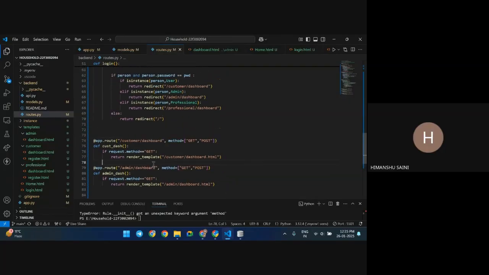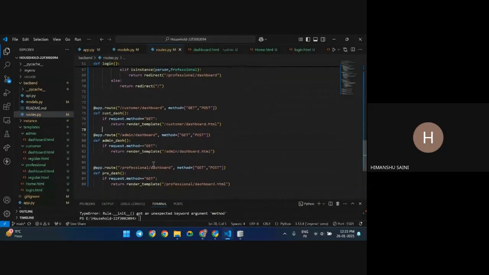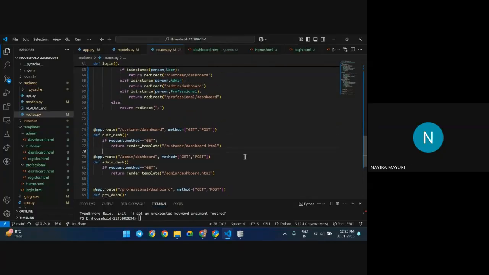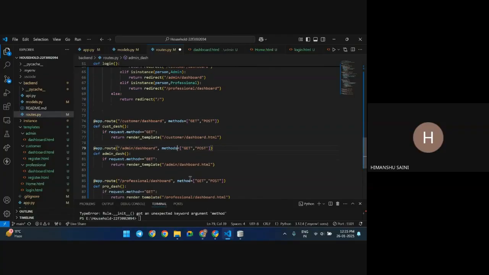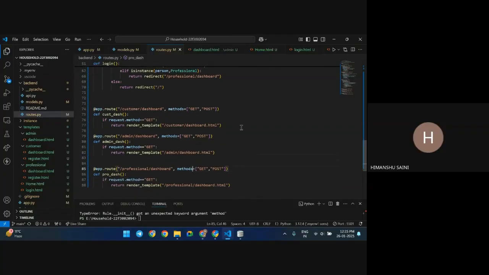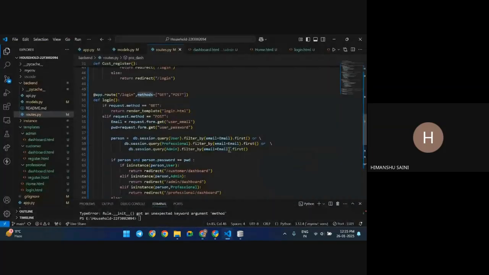Is anybody able to rectify this? You have to use methods instead of method, in line 74 and 79 as well. Okay, so yeah, this happens. Let's run it.